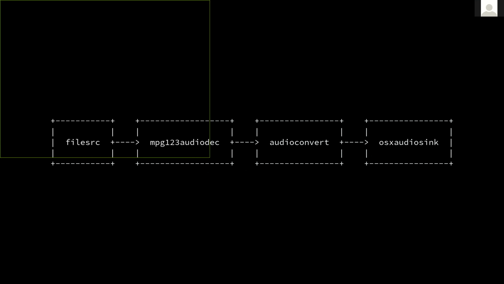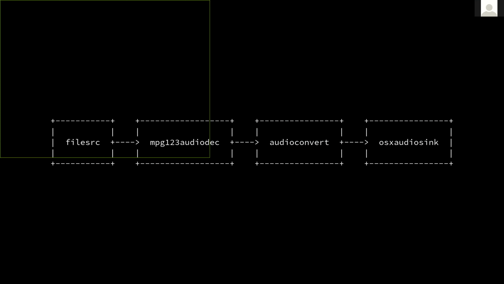The decoder element is taking MP3 samples, using the underlying library to do decoding and pass PCM samples to audioconvert, which can do some negotiation to understand whatever it needs to pass it on to, what format is required. So it'll do, say, converting, for example, float32 little endian audio from the decoder to, say, signed 16 little endian audio for the actual device.